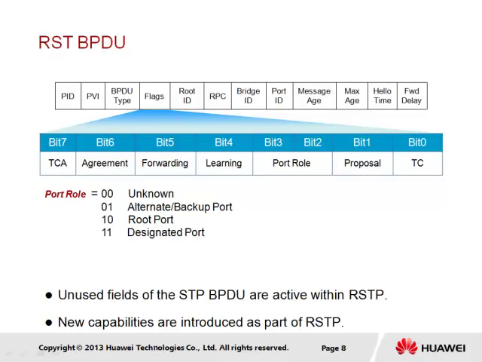While the original Spanning Tree Protocol included 2 forms of BPDU, RSTP only employs a single type of BPDU that contains additional parameters to support the features of RSTP. In particular, we find within the flags field of the RST BPDU additional parameters in the form of proposal and agreement flags, fields that carry information regarding the port role as well as the port state.